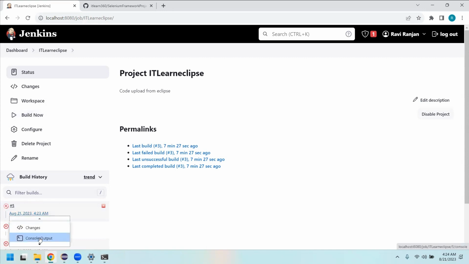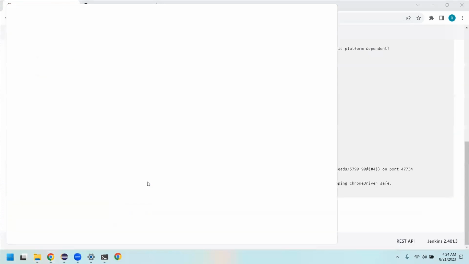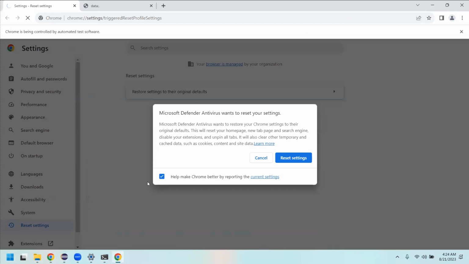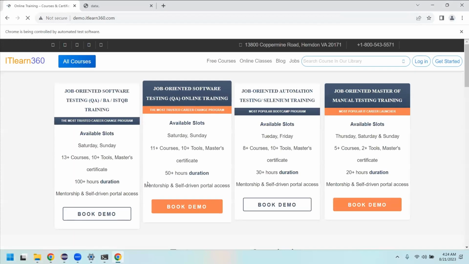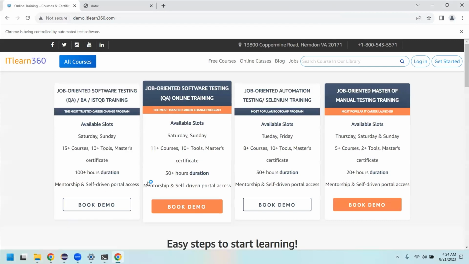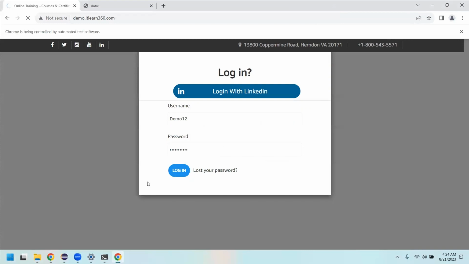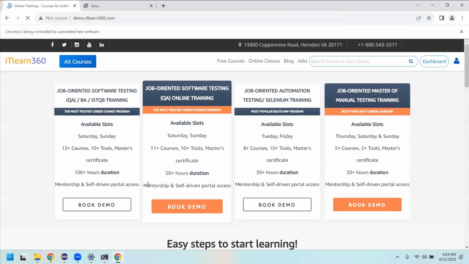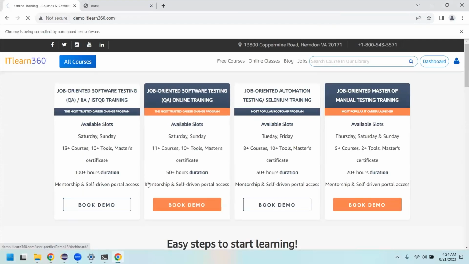So here I open the console window. Now you see Chrome is started and the test case is working. So that was the small mistake I did wrong in run.bat: I copied the path and put it, but I forgot to write CD there. It's very important to write CD because that will take us to that particular location.